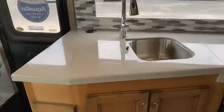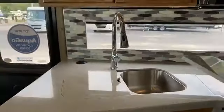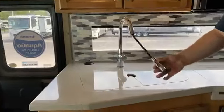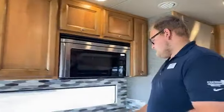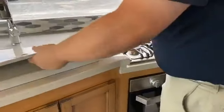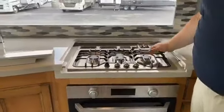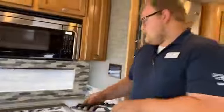Double-sided stainless steel sink, so you have your wash and dry section inside here as well, which is really cool. Detachable faucet heads on these as well, which is great. Three burner cast iron cooktop on this as well, so it's nice high quality. I mean, even these little sections here are nice and heavy.